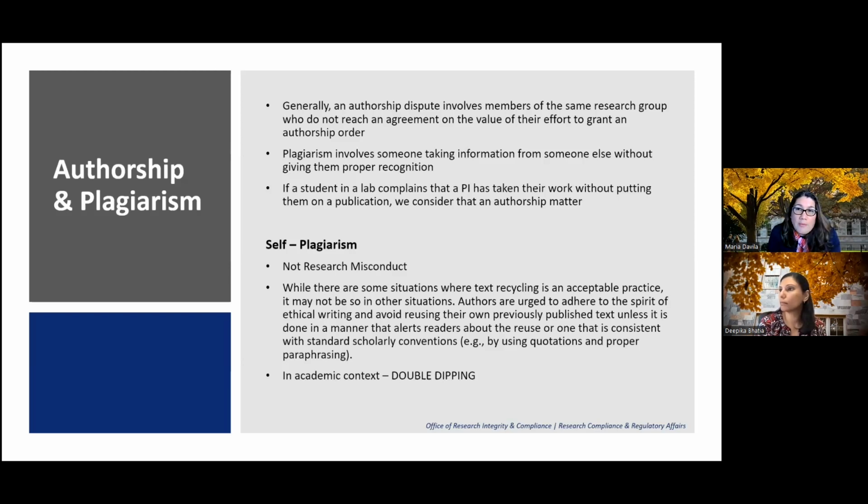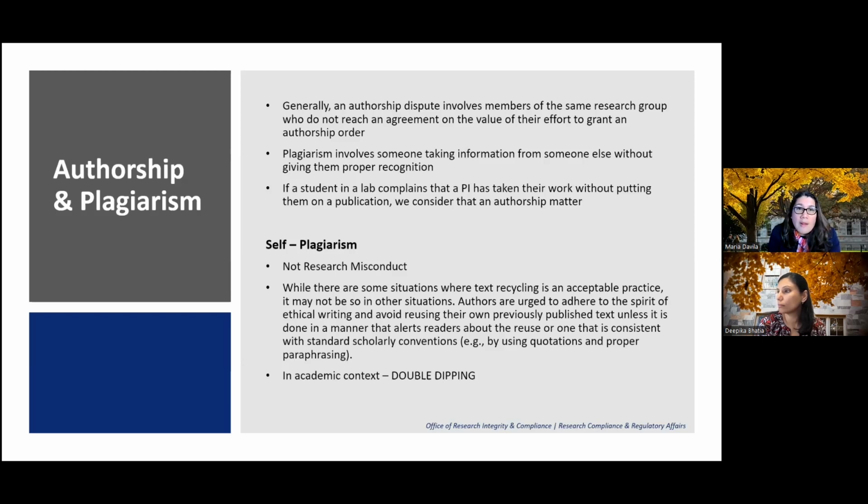As Deepika alluded to before, when we have an issue with authorship, we normally collaborate with the school to provide information we have, and try to make it as clear as possible what we have found. But normally the investigation, or the assessment, better said, of that situation is reviewed by the school. And we have good partners in every school to work on these things. But that's basically the process for that.